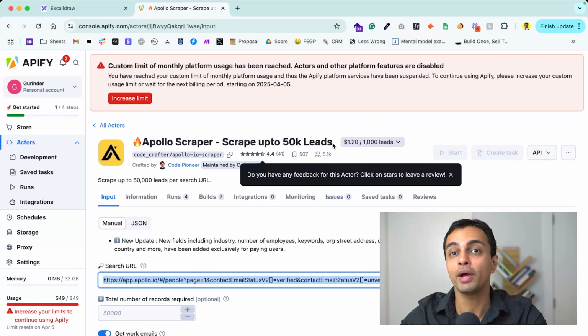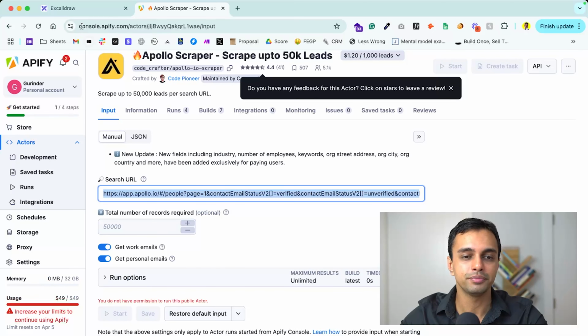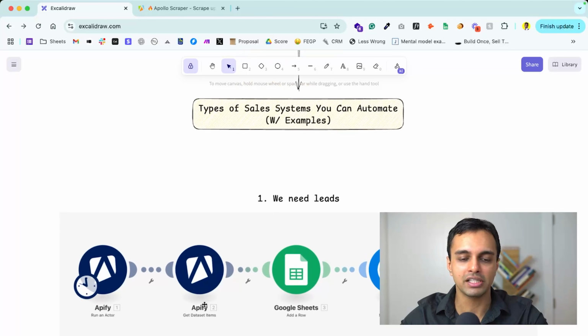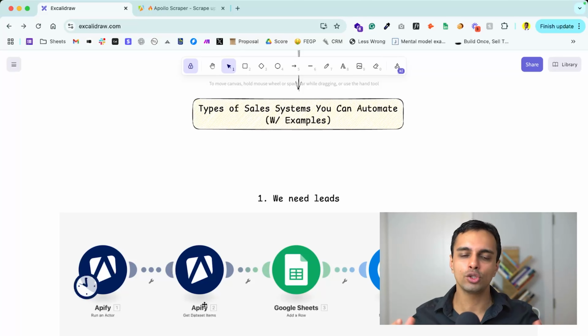And this is probably one of the best ways to be able to do it, because you could actually automate it. You go to Apollo, you find a link, you paste it in here, and then you basically start running. Once you run the actor, you would basically get the data set item, and this will basically get all the leads for you, packaged fairly nicely. And let's just say you scrape about 10,000 leads. You'd get those 10,000 leads, you put them in Google Sheets.